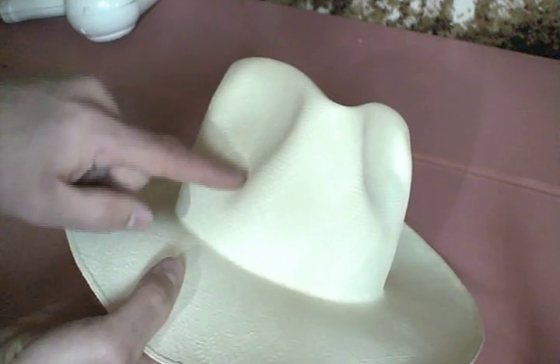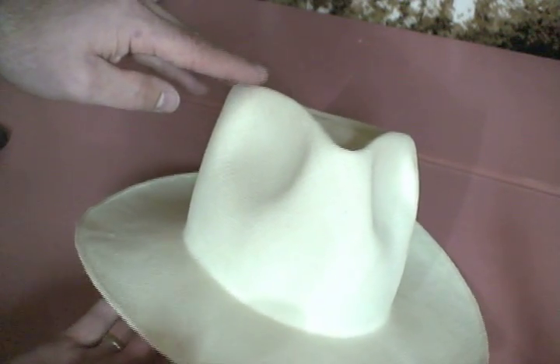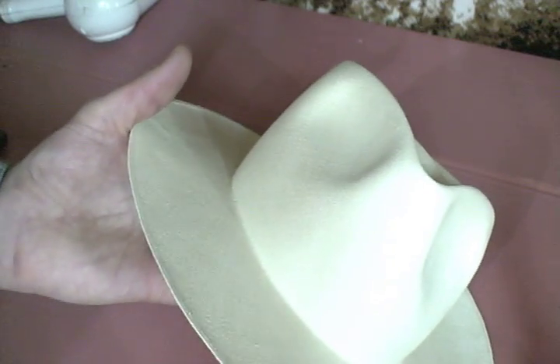As you can see, it's already starting to relax this dent that you see on the side here. And as I push my finger in on it and let go, it doesn't pop back so briskly — it's a little softer. So basically all we're going to do is just hold it right there just as we like it.